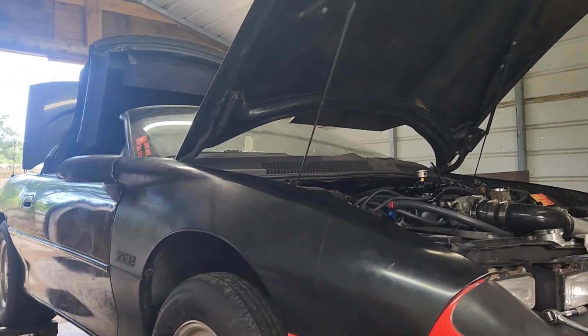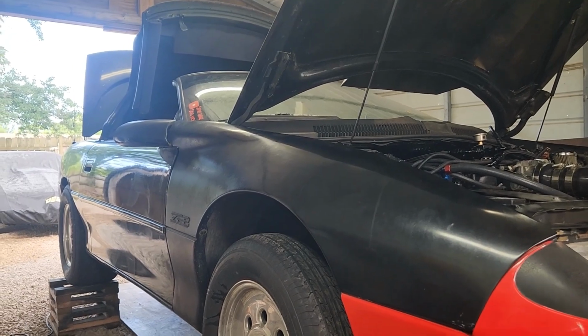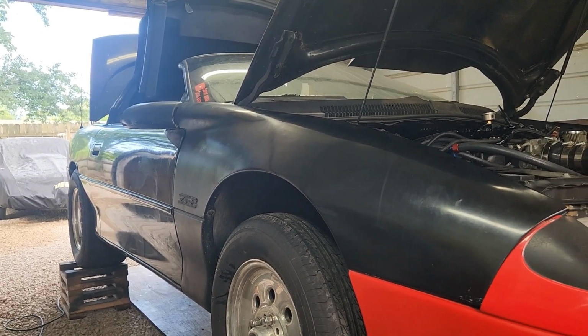I think it needs to go down one in the front and maybe two in the back. But other than that, wastegate springs, and that was done. I think it's going to do pretty good. We'll see. But right here, we're going to finish the wiring on it. I wish I'd broke the initial video up a little bit more.